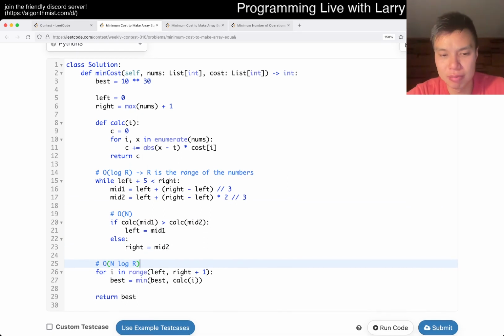Hopefully you understood that one. I didn't really go over the concept of ternary search per se, other than what I did, because I don't know that it is that interesting or important. It doesn't come up that much, but it's just nice to have. If you do want to study in more detail, obviously there are probably better videos on the internet for that, so check those out. Just want to give you an introduction to that idea.